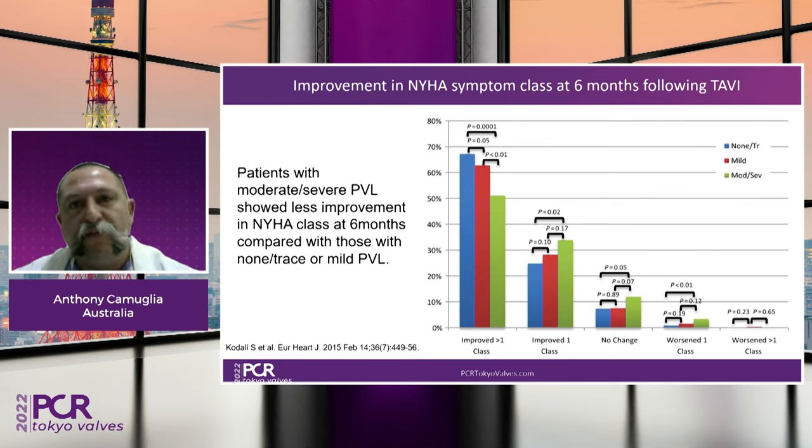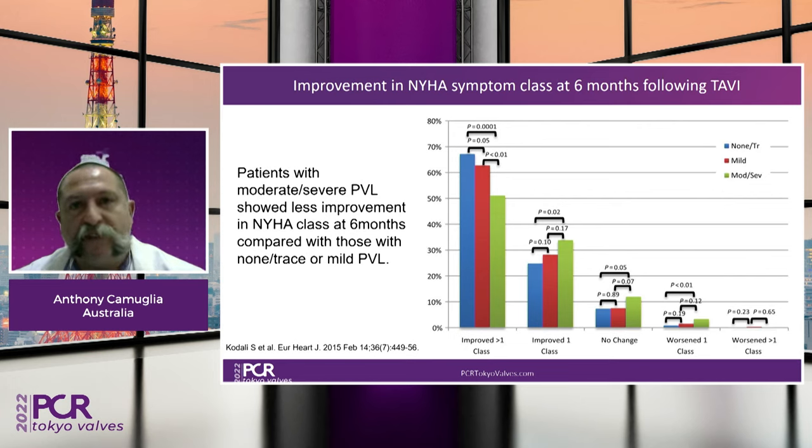So then paravalvular leak. Well, if we look at the Navitor data that was presented about a year ago now, at 30 days there were 120 high-risk patients, including patients with small annuli and calcified roots. There were no patients with moderate paravalvular leak, no patients with severe paravalvular leak. 80% of patients in that cohort of 120 had trivial or no paravalvular leak, and the remainder had mild. So I think what we need to do is look at access to a technology that can give us self-expanding hemodynamics, but also with paravalvular leak protection.